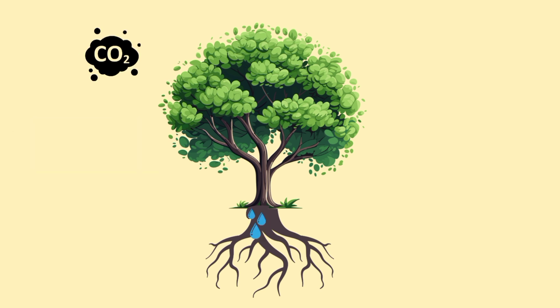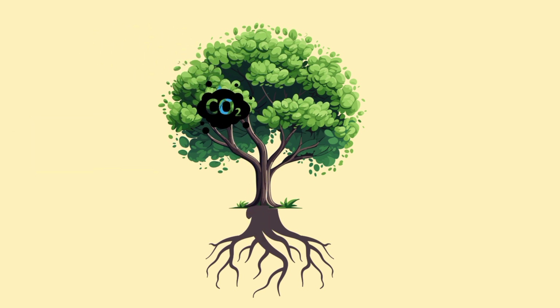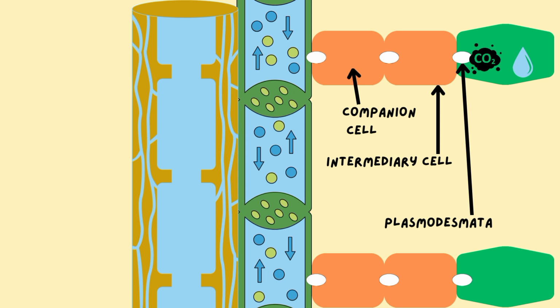The source is the part of a plant where sugar is produced. Sink is the part of a plant that needs sugar or stores it. After sugar is produced in mesophyll cells during photosynthesis, it enters the phloem via two pathways. If the sugar diffuses passively from cell to cell through plasmodesmata, which are tiny connecting channels, it is called the symplastic pathway. It is driven by concentration gradient and doesn't use ATP.